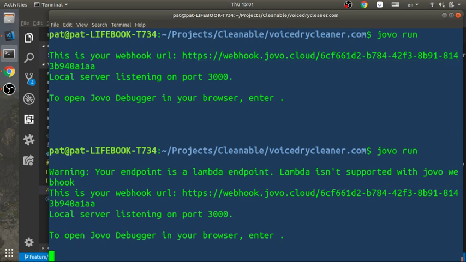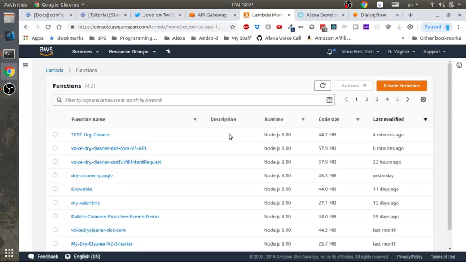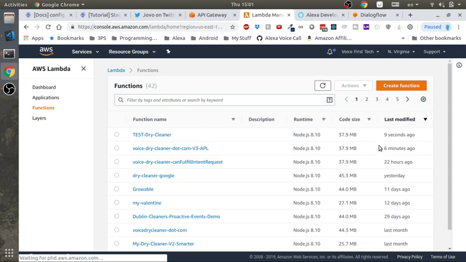We should be done deploying. Yeah, we're done deploying. Let's see what our time is. So the time is now up to 4 minutes. Let's see if it's reduced on refresh. Reduced down to 9 seconds ago. So we were successfully able to update only this one and we didn't update our production version of the app. This is great. Now let's see if we can update it all together.